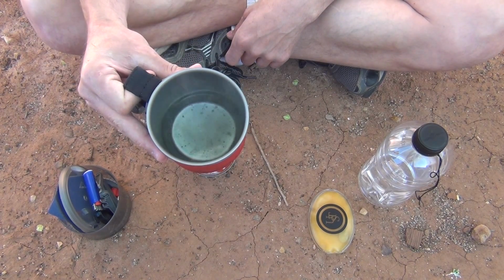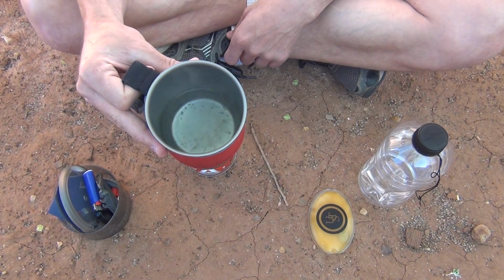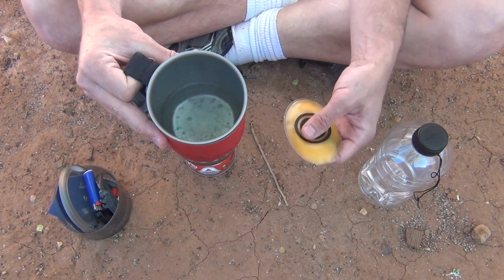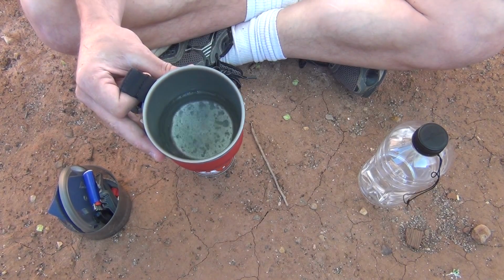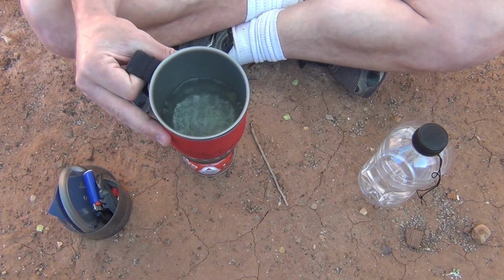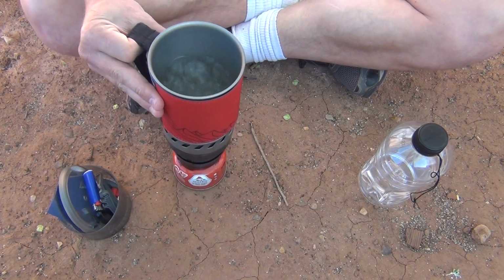There we go, we're just about to boil. Obviously, you don't want to set this in the pan if you don't have, you know, water in there. Otherwise, it'll burn, scorch the bottom of it. So you don't want to do that. We are at a boil, but I want to get a good solid rolling boil, which this stove, it don't take long to do that. There we go. See that nice rolling boil?